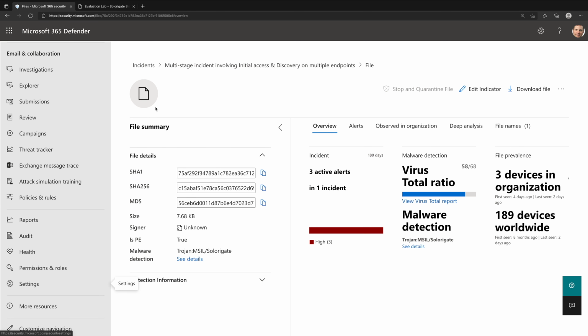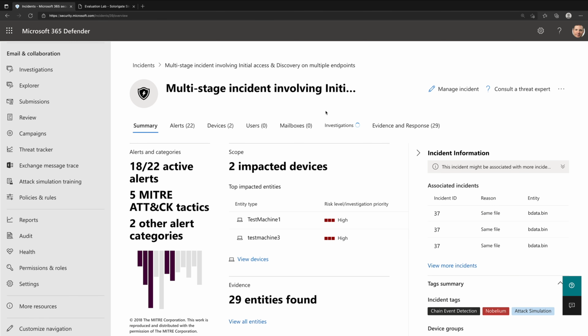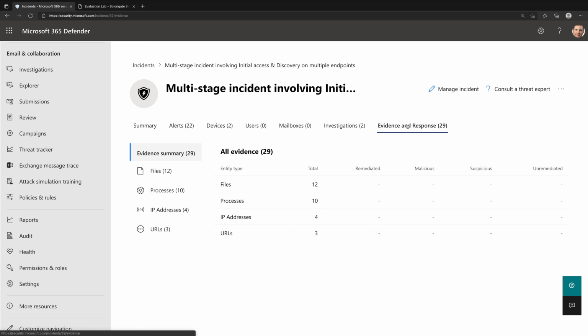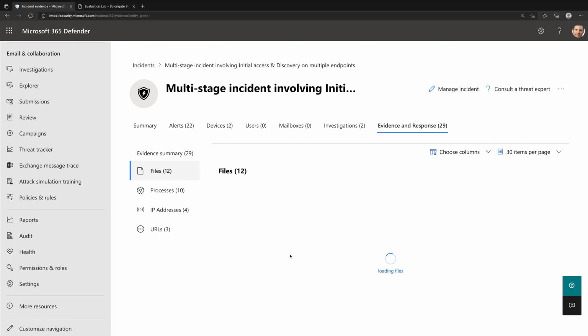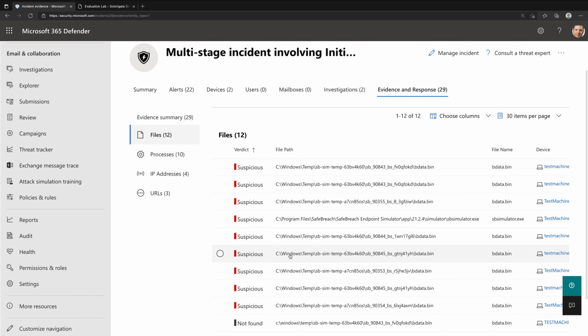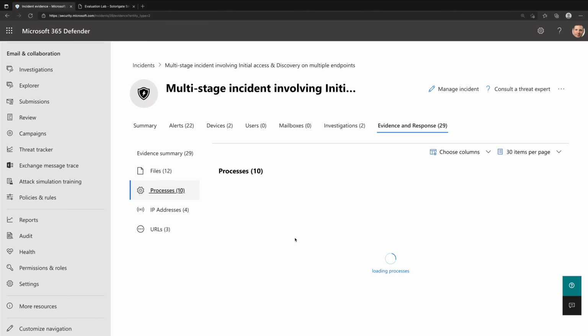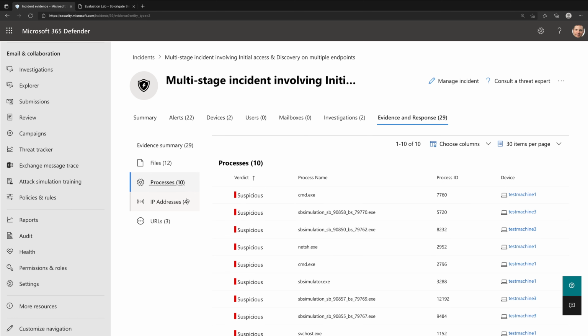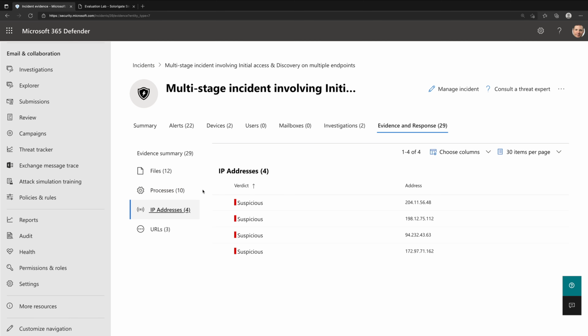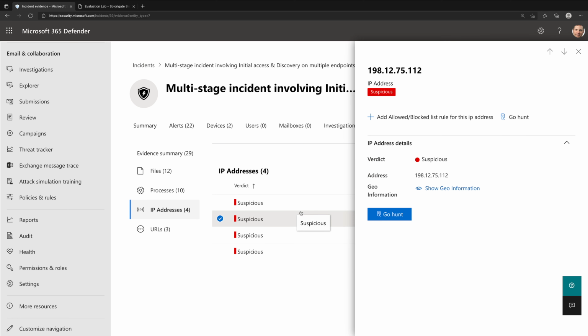Okay. So now let's go back to our incident, and let's start running through the evidence again. So we ran through a file, and remember there's some other files here too that might be suspicious. We'll come back to those. It found some suspicious processes, which we'll come back to as well. But let's go to IP addresses. This tells me it's probably communicating with a command and control server. And so what I can do is take one of these IP addresses and add an IOC for it.